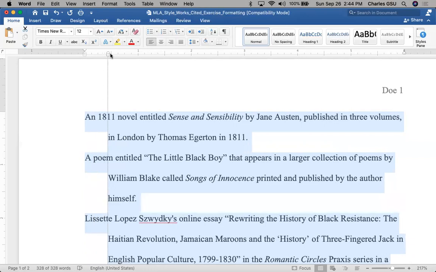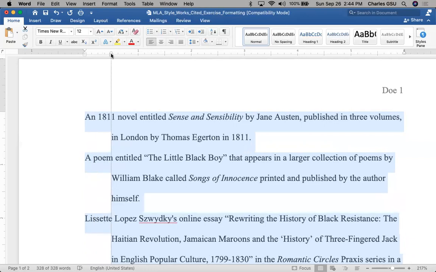But there it is, okay? So that's exactly what we want. We want the subsequent lines to be indented 1/2 inch. And we know it's 1/2 inch because you can see the ruler up here. This is 0, this is 1, 1 to 2, 2 to 3, 3 to 4.